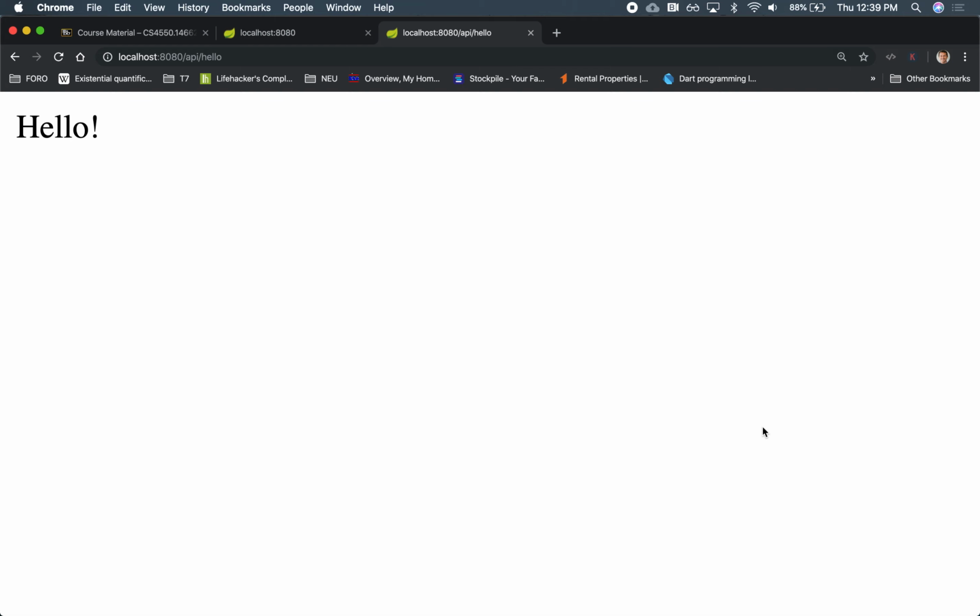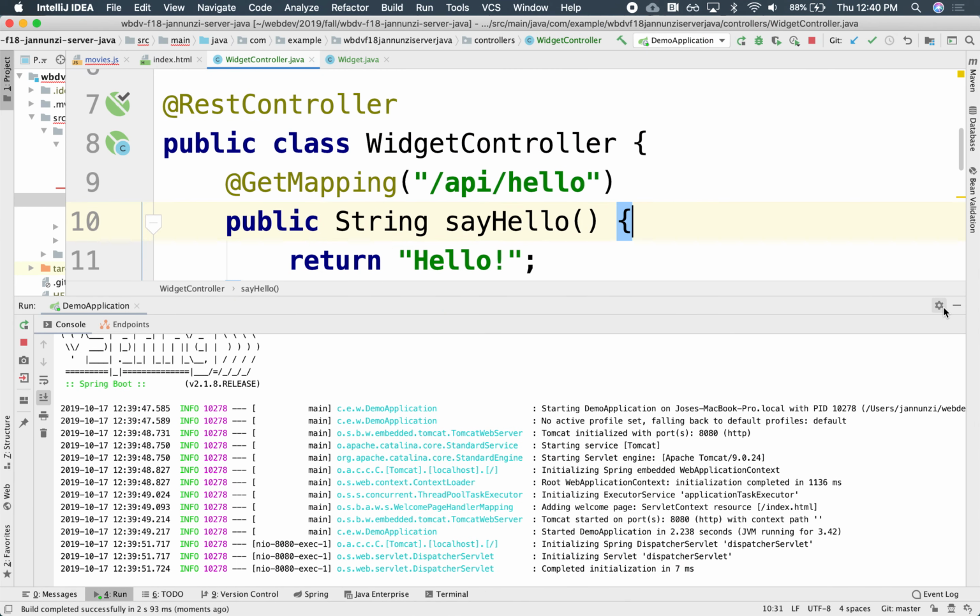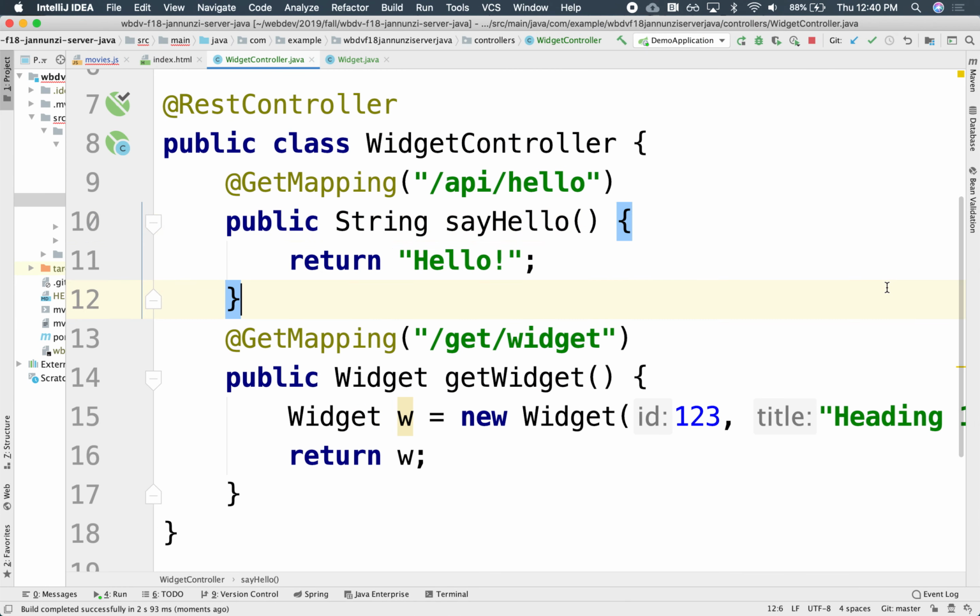So if we go back, hello still works, and if we say get widget, it comes back indeed with a JSON representation of that object. All right, excellent. Let's now start taking a look at actually working with actual data and a list of widgets and implementing a RESTful API.